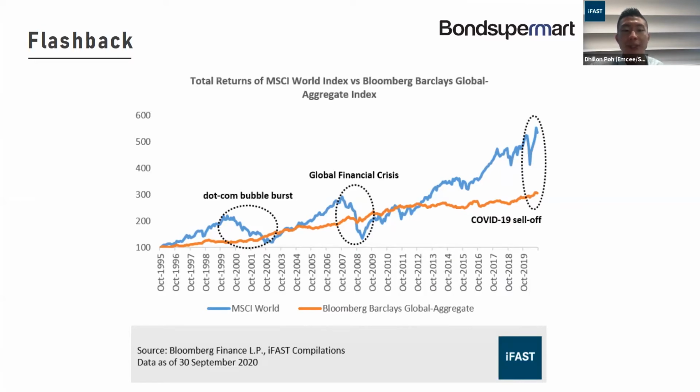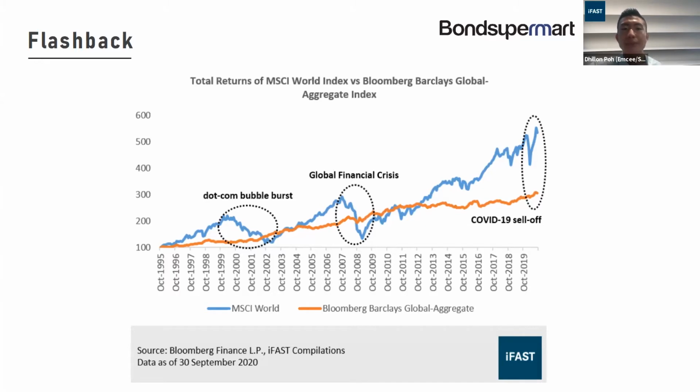Although it's a line trending up, it didn't come without its bouts of volatility as well. There were years, for example, from 2000 all the way through to 2003, where it was actually a downtrending line for quite a fair bit of time. But the interesting thing you note in these periods is that the orange line continued its stable trajectory upwards, or at least it didn't move at all. So this really is the big proposition that we have for you today: when you're invested in global financial markets, you can't just be invested in global equity markets, because you don't know when the next crisis is happening, and you have to have some bonds to further diversify and help dampen the risk volatilities in these kinds of periods, right?